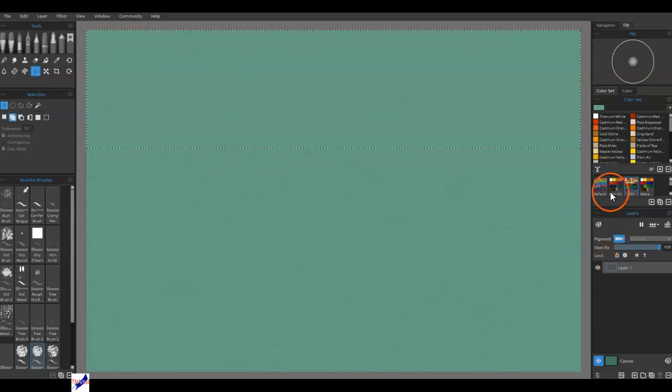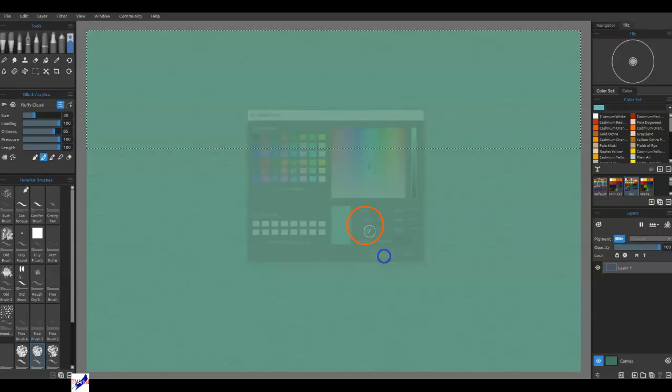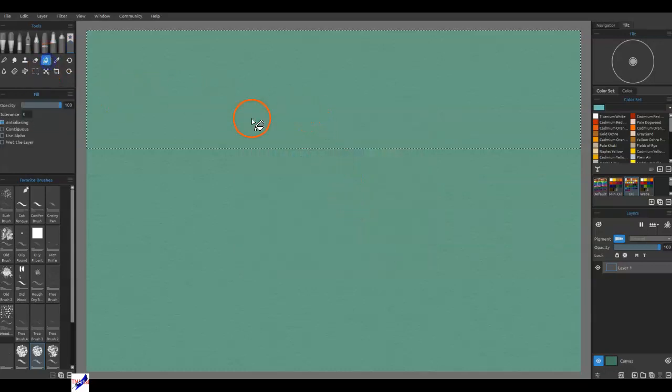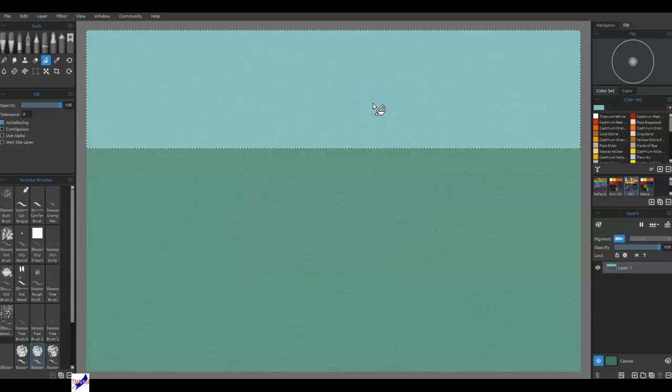And I've got just one layer here right now. I'm going to go ahead and select a blue color, and maybe go up a little bit. Let's see how this one looks. It's a little too blue, too stark. I'm going to bring that down and mute it a little bit. Yeah, something more like that. So I've got that laid in there.